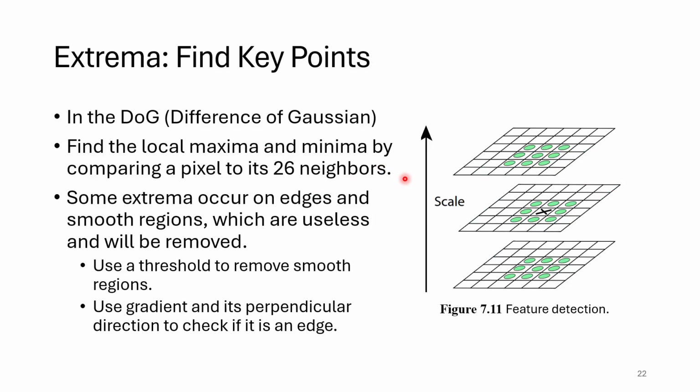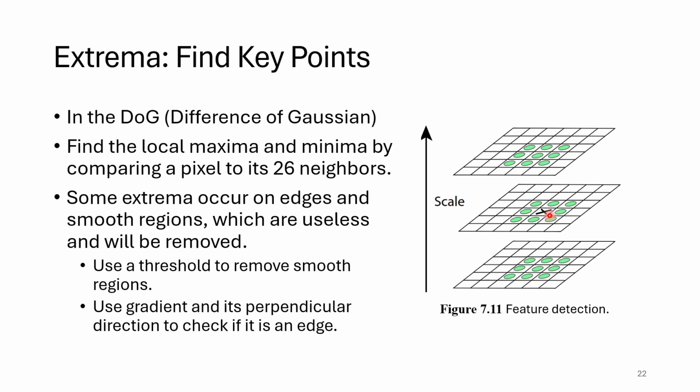Then they find the local minima. It can be a local maximum or a local minimum, because they want to find the extrema. So they compare pixel by pixel. Given a pixel, because there are several layers, they compare with its 26 nearby neighbors. If they can localize that this is the extremum, then it is highly possible it will be a corner.